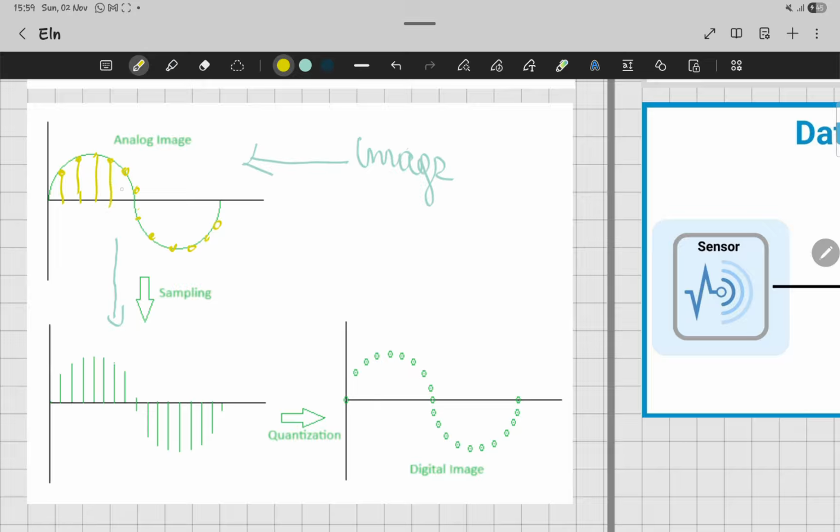You can see this is an example of sampling a signal, and that's the sampling process. From sampling you go to quantization, and quantization just keeps the amplitude points. Then we can get the digital image and represent it accordingly. So this is how we go from analog to digital conversion.